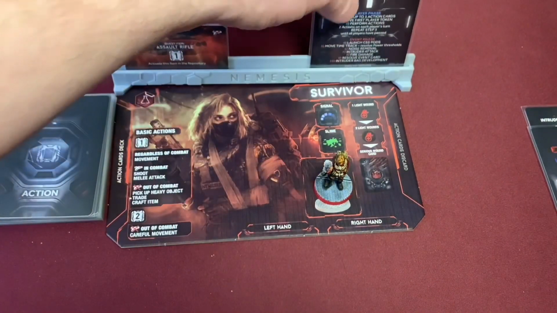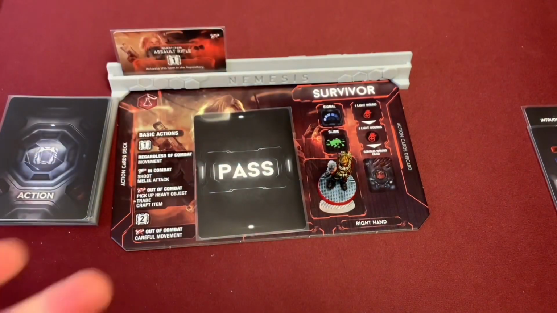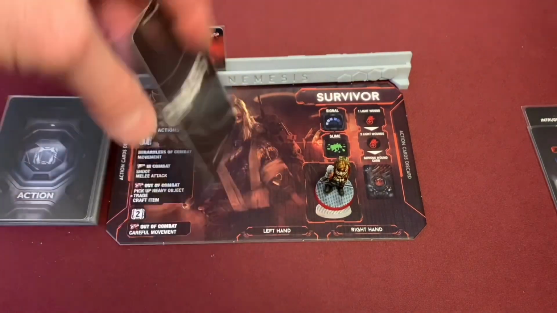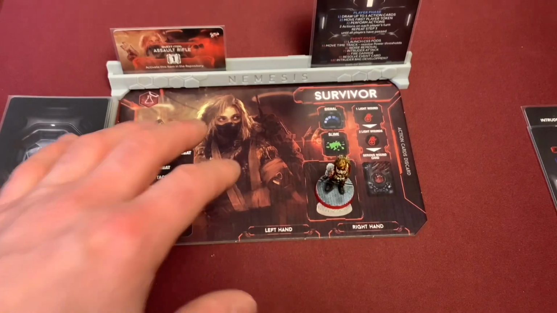I'm going to place this card right up here, and once we're done with our turns, we will go to passing our turn, and that'll be the end for our characters for that round until we get done doing all the steps, bringing us back to our next set of player actions.